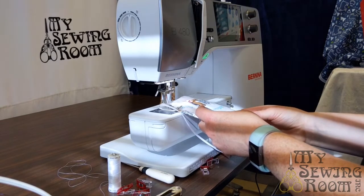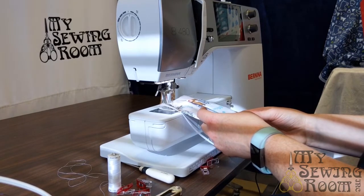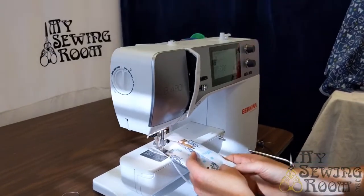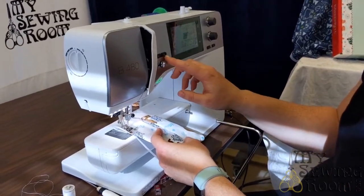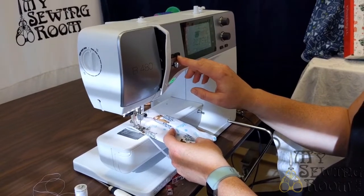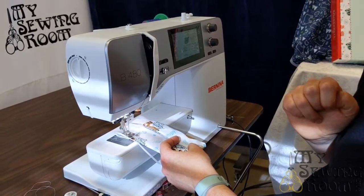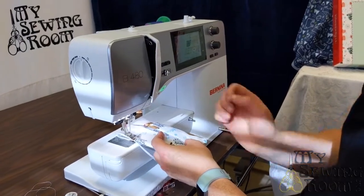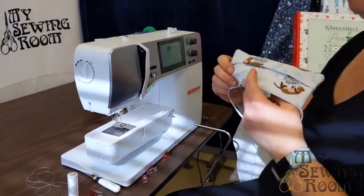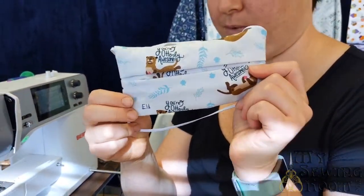So we're just going to sew. The E is showing on screen which letter we're on. When we're on the last letter, I'm going to hit the pattern end function, which is the triangle with the little line, and it will stop after that I. And then cut the thread. And then Eli knows where the bottom of Eli's mask is. Which is pretty straightforward and easy.